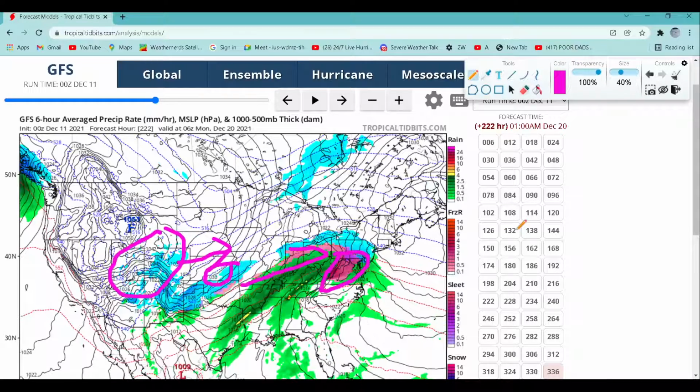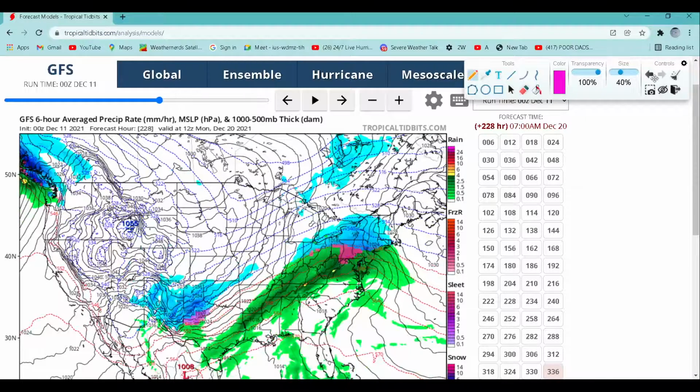But if we move it out another frame, again the snowstorm deepens and we can see a nice freezing rain here. Big dip there. Nice bit of freezing rain here. And then a nice snow here. And then we can see that connecting with this moisture here. And this will eventually connect to each other. And it will have more moisture.